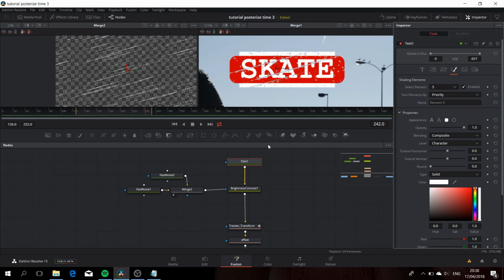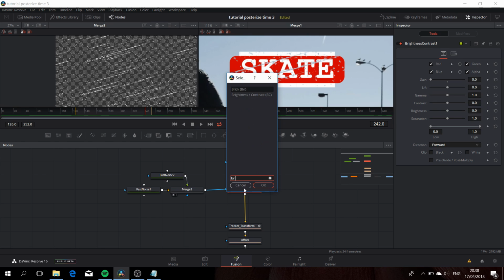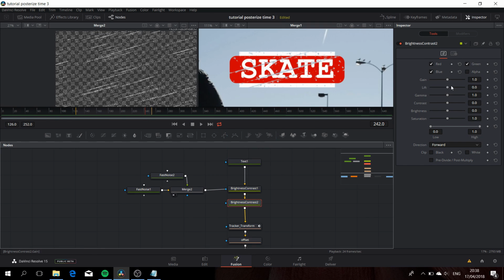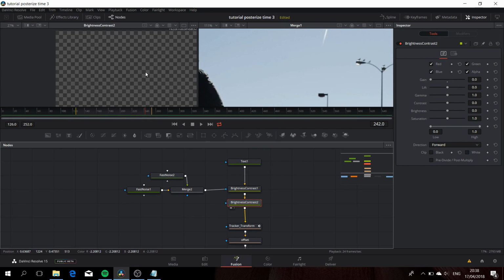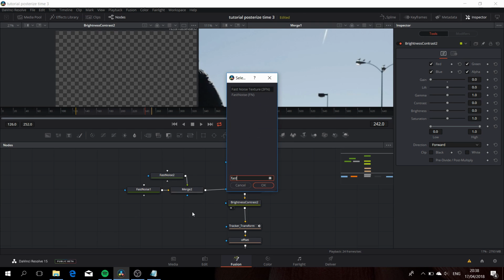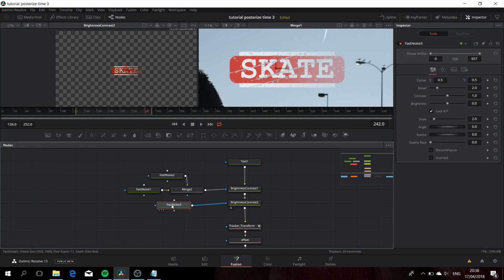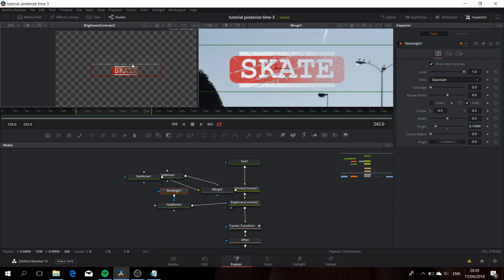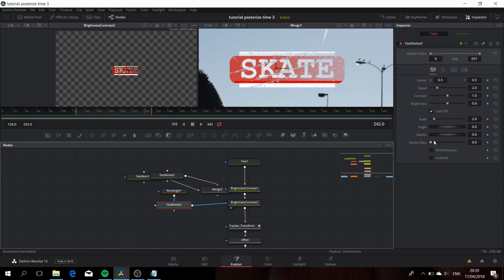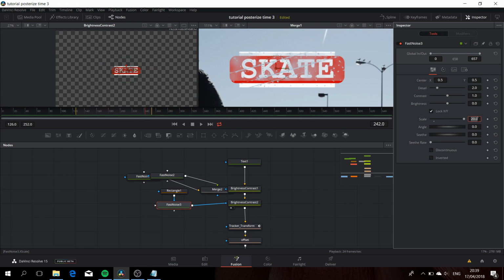And then we're going to add another brightness contrast node to do essentially the same thing. Right, brightness contrast, check alpha, completely turn down the gain, and add another fast noise. As we're doing here, pipe it in, and we see the fast noise acting like a mask. So what we're doing different here is we're actually adding a mask to the fast noise itself and really playing with it and reducing the height. And then we change the fast noise parameters as we did before. Right, and now it will only act within the mask of the fast noise.